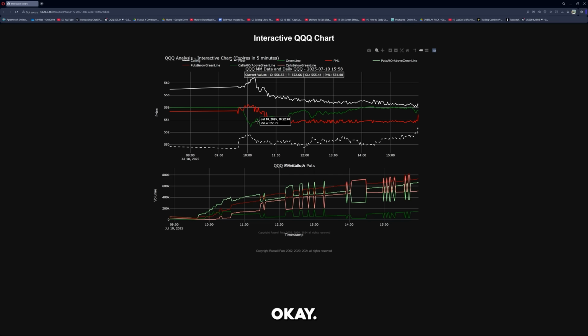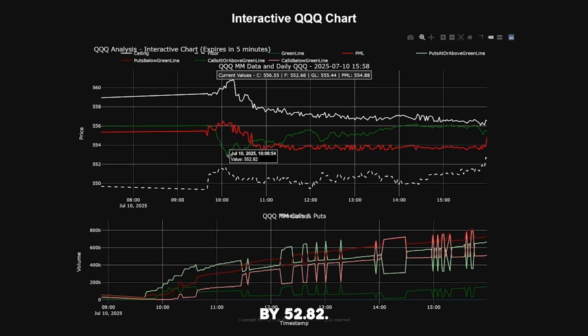Yes, that makes sense. Okay, you see the reversal here, 552.82, and remember our P553 put ball. See the reversal? It's a reversal from here, let's just say all the way down to the PML, that is $2 something. That could have been easily 100%. Yeah, but why would you take a reversal all the way down there? Because the ceiling and the floor both expanded in opposite directions. We expected a volatile move, and the floor was so close that the volatile move would have to be toward the ceiling side. These both expanding does not tell you anything about the direction. It just tells you about the volatility.